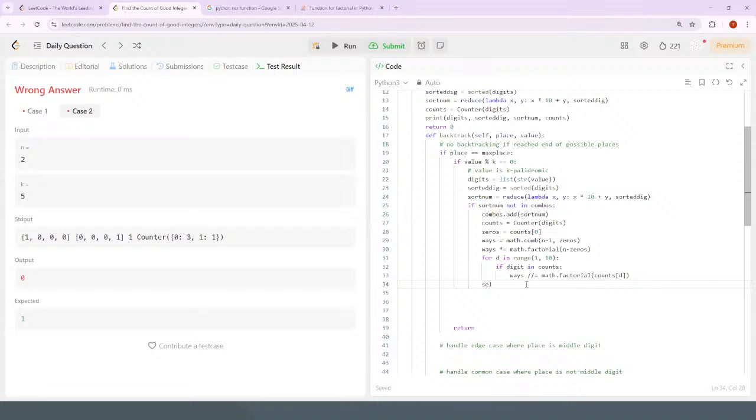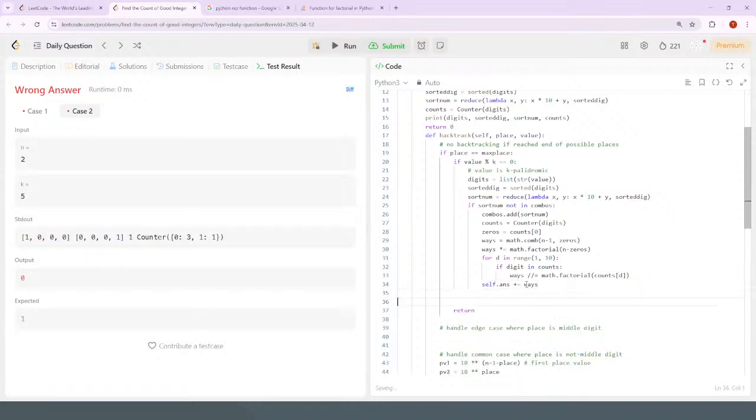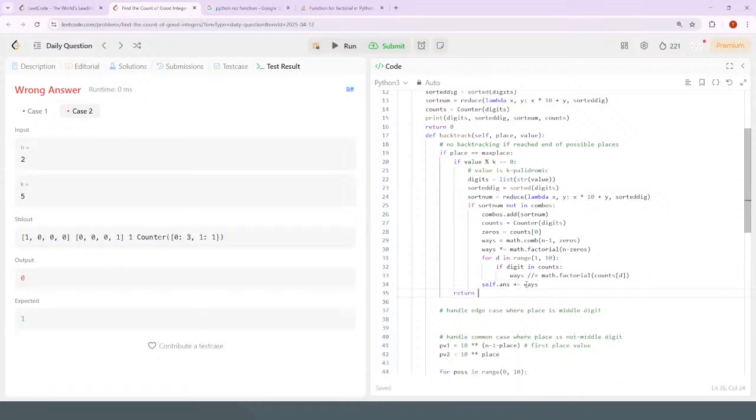Self.answer plus that number of ways. So it does all this if you see a palindrome divisible by k.